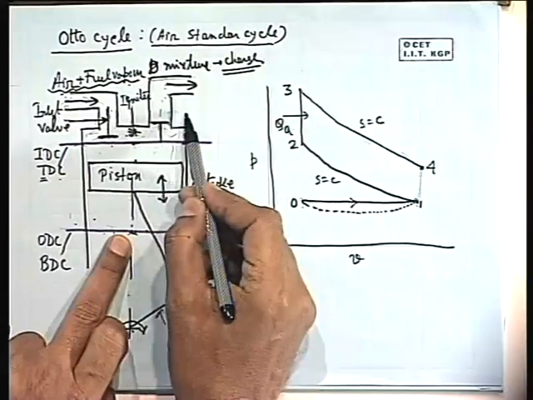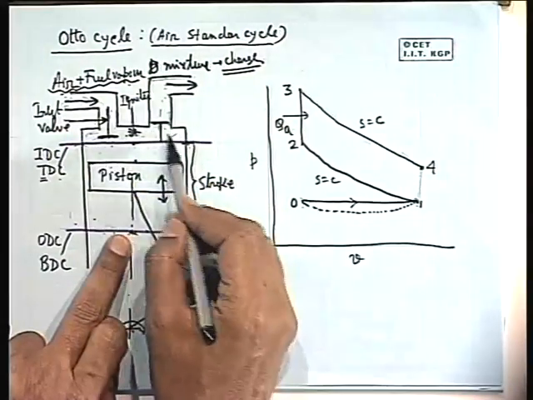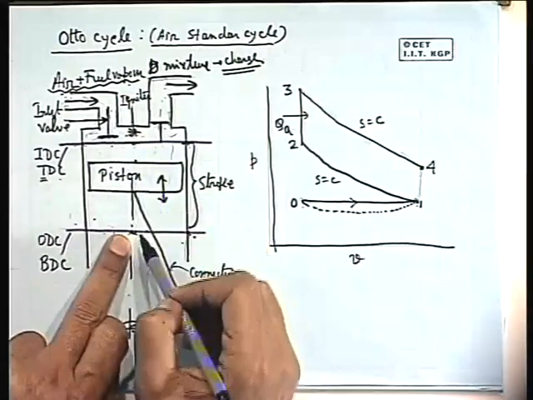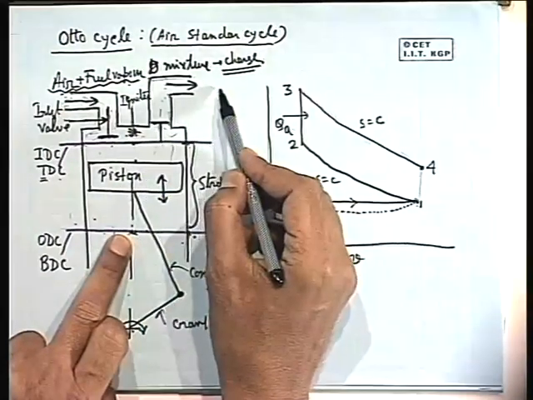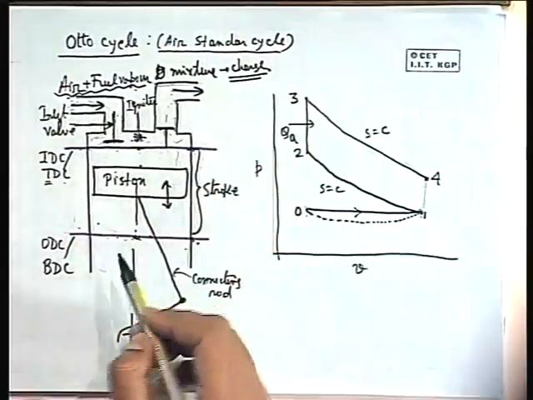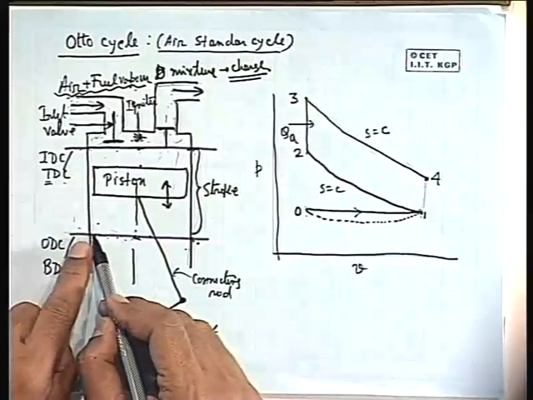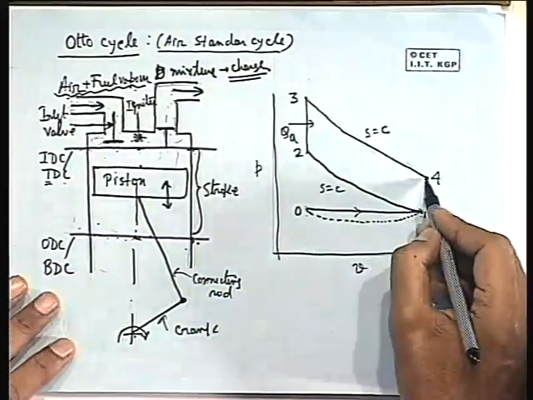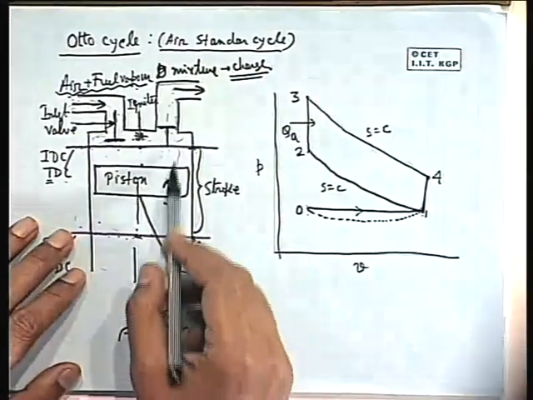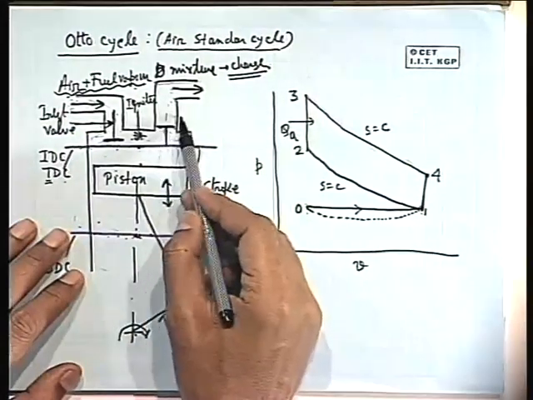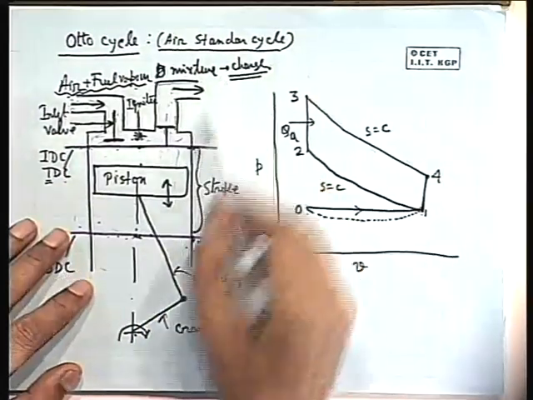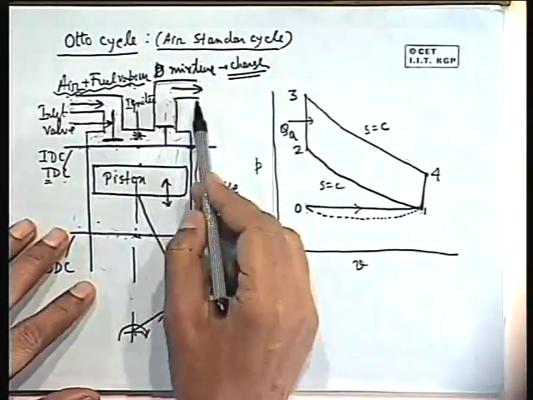So when the valve is open instantaneously, we consider all the hot air which was there after the expansion is expelled through this, so that this process is instantaneous and the piston almost remains at the outer dead center position. So this is replaced by the 4-1, and then we consider as if we open this instantaneously, some hot mass of air is immediately expelled to make this pressure the same as the atmospheric pressure.